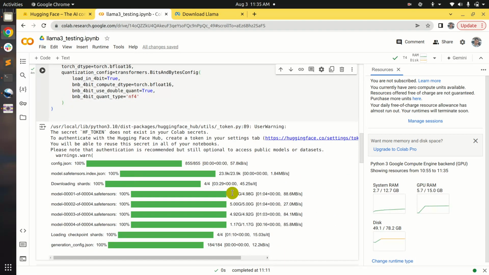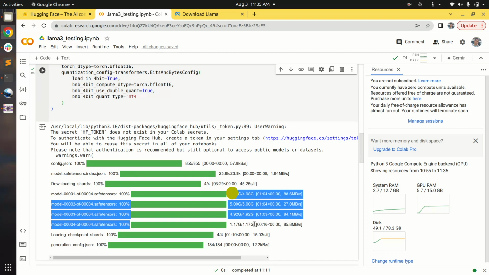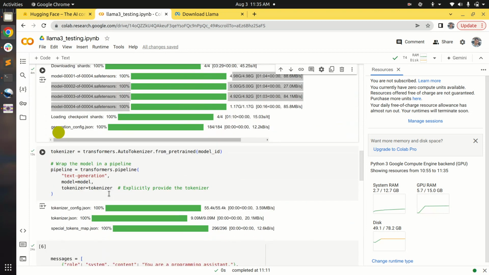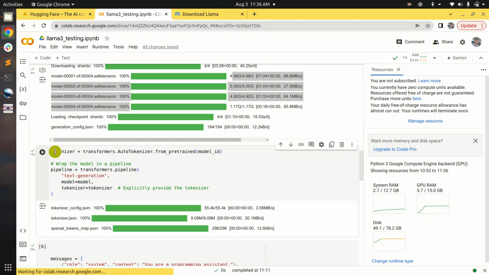You can see the size. It's 16-17 GB of model size. It stores into the model object. Now this model object is required to create the transformer pipeline. But there is one other thing which is required, that is the tokenizer. In transformers there is a class called AutoTokenizer. From that we again use the from_pretrained method and pass the same model ID.